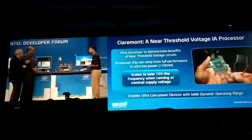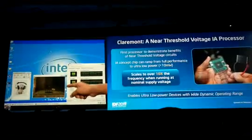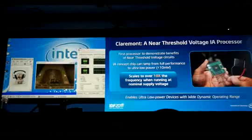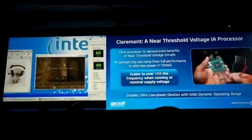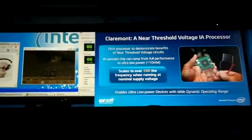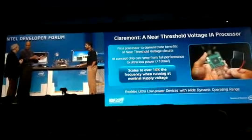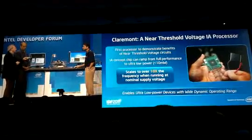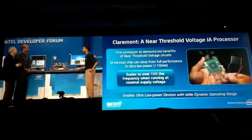Using that dynamic range, I see you're running a quick version of Quake here. Exactly. Here's your Quake demo, and you can see it could really benefit from the 10x improvement in performance that it demands. One other thing I want to add is we look for a wide dynamic range, so you can get performance as well as energy efficiency — you can tune it in dynamically. Well, we're going to talk more about that in just a second. Thanks, Sriram, for an excellent demo. Thank you.